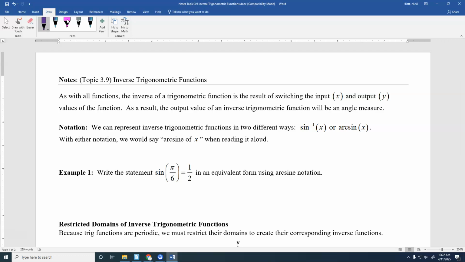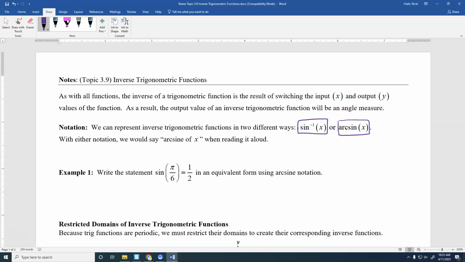And there are two types of notation that you can use for this. The one you've probably seen the most is something like this, sine with a little -1. Now, Mr. Passwater says that we call either one of these arc sine. I usually don't do that. I usually call it inverse sine a lot of times.